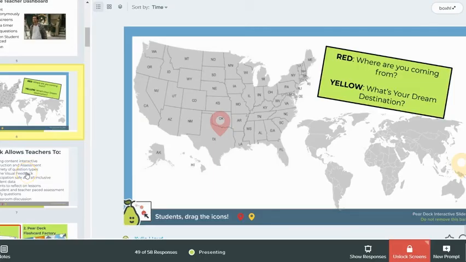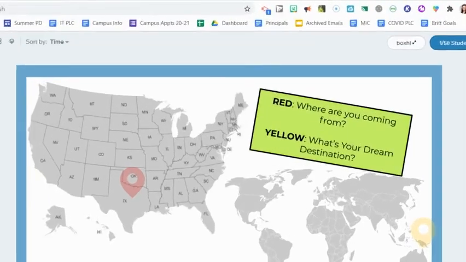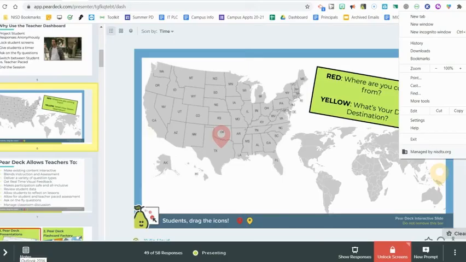After creating a Pear Deck lesson, you may want to see what it looks like from the student perspective. If you've got a student or a child or a spouse that can try it out for you, that's awesome. But if you're by yourself, let me show a little trick. If you click on the 3 dots at the top right hand of your screen, you'll see the new Incognito window option.